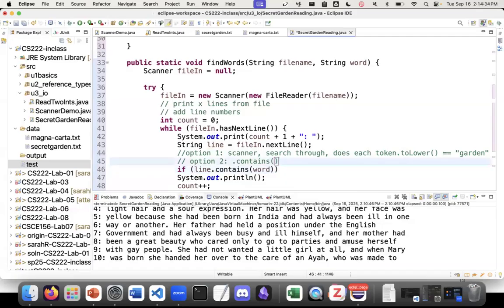So if line dot contains word, the thing I want to look for. It's possible, so I have dot toLowerCase here. This is one of the tricky things that was in the lab 2 end: if I'm looking for I and I found I, those are two different strings. And so the way to fix it is asking it to lowercase everything for you.